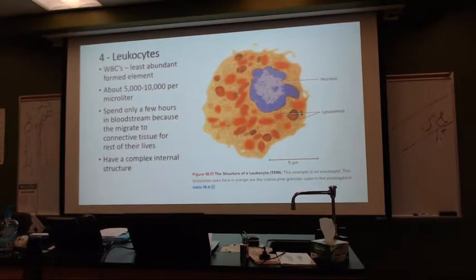In comparison to the red blood cell, their structure is definitely more complex. They keep their nucleus, which is identifiable. I don't know if you guys remember looking at the slides. The nucleus stained purple in the bigger cells, where red blood cells were just tiny.